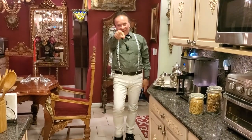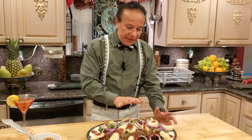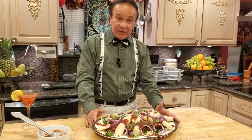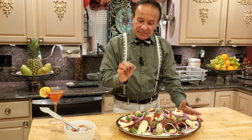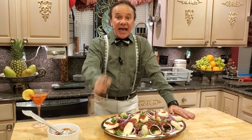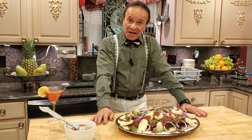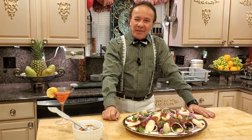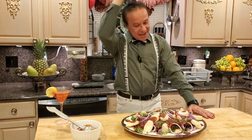Hey guys, I'm going to show you the final product. Here you go — anybody can do it and I'm sure it's going to taste delicious. I have here some potatoes and some red onions to bring the flavor together. Hey guys, I have to tell you something — you have to try this recipe. I'm sure you're going to be happy today and forever. Don't be afraid, guys!